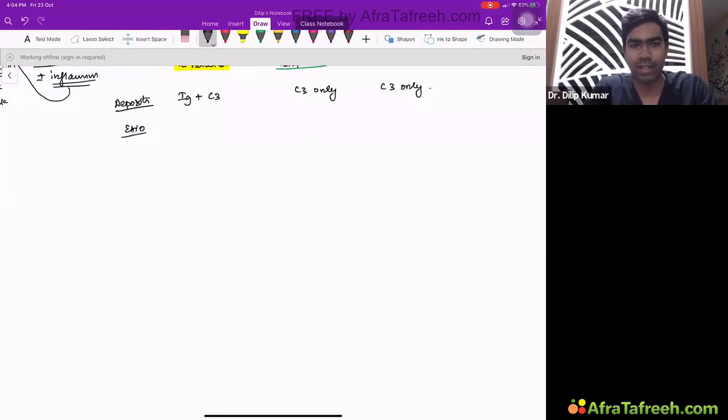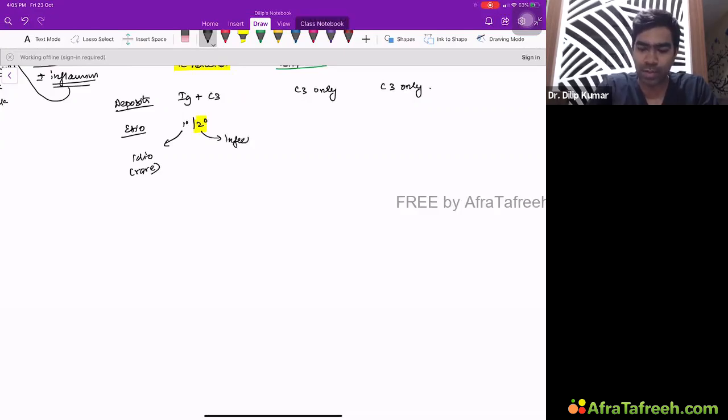As far as etiology is concerned, this could be either a primary or a secondary disorder. Many of the glomerular disorders will be primary, but this is one type which is predominantly secondary. Primary means idiopathic, which is very, very rare. Getting idiopathic type 1 MPGN is rare. Whenever you see a type 1 MPGN, it's almost always due to some sort of infection. The infection very commonly associated with type 1 MPGN is HCV.